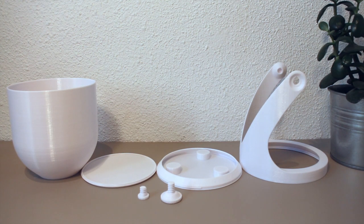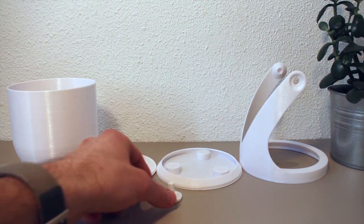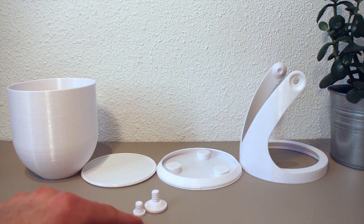It's actually not very many. There's only 1, 2, 3, 4, 5, 6 parts. And yeah, these are very small, so these will be 3D printable in no time at all. First off, let's take a look at the base here.